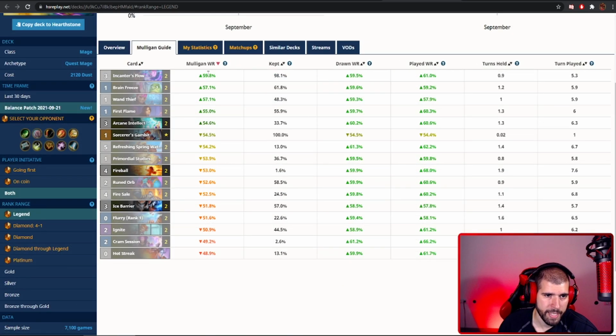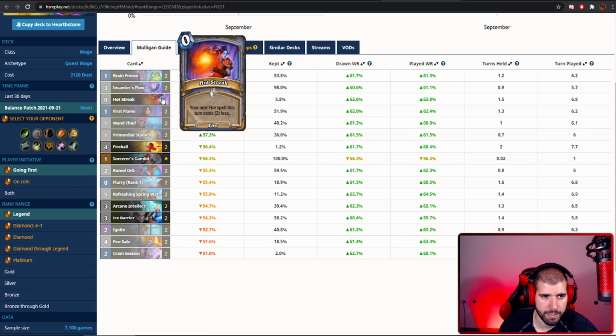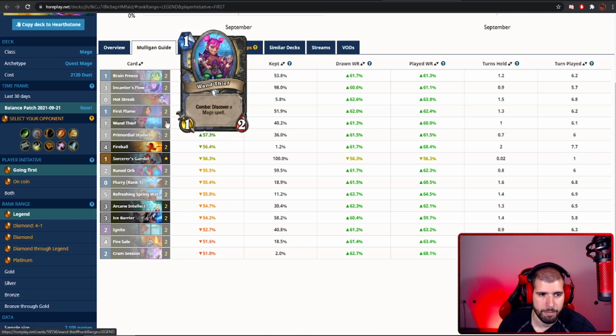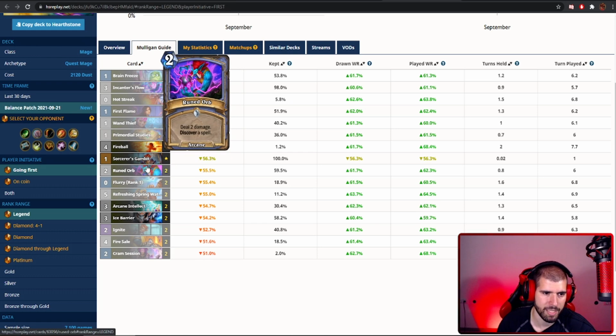For the mulligan, Incanter's Flow is always gonna be great for you. When going first, Brain Freeze might be decent, Hot Streak and First Flame as well, so you can progress with the fire spells faster and also remove some stuff. Wand Thief so you can Brain Freeze it, or save the Brain Freeze for something the opponent actually plays, but if he's denying you like that, Wand Thief is the perfect target, so you can progress faster. Primordial Studies seems fine, and Ruined Orb is not too bad because it discovers stuff.